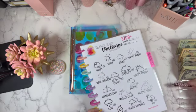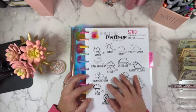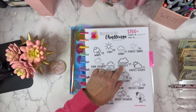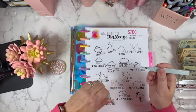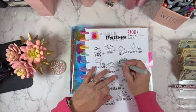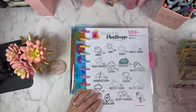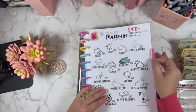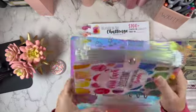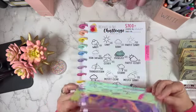We're going to pick one of these icons. We'll start it off with $20 — it's an overcast day so I'm going to use cool gray for overcast. We do get overcast days here in winter. We're going to do $20. You know what I love about this book — it doesn't bleed through, the paper is amazing. Let's go into this beautiful savings binder and put $20 into the Weather or Not challenge.